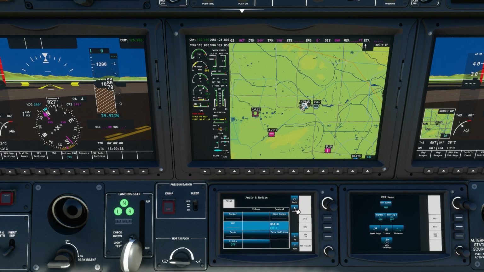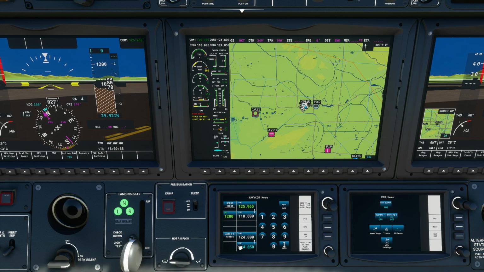Okay, so this is the communications menu, and when you change the active frequency, it will display pilot COM volume, and if you push, it is the squelch, and when you press this one, it will become COM2 volume, and the function is displayed over here.